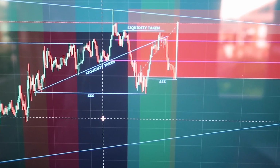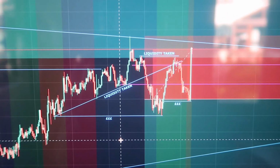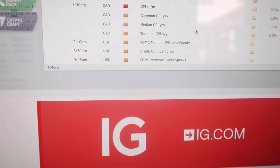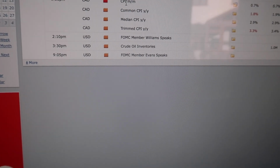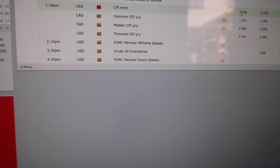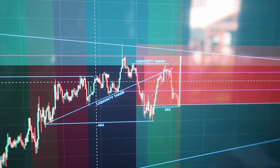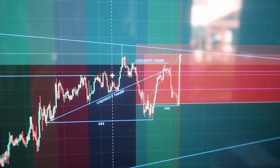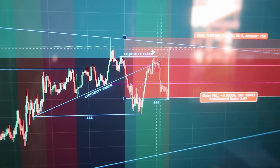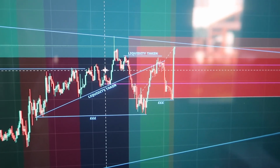Okay guys, scary news time. I'm either going to be stopped out in a second or I am not, but we're about to see what happens. I feel like I might be. We have got CPI news on the CAD, and it has come out as forecast of 0.7, which means I think the CAD's getting stronger, hence why I'm selling the dollar against it. But obviously the banks are getting in, probably going to sell it for a better price, and if this does lose, then I'm down 1% for today.